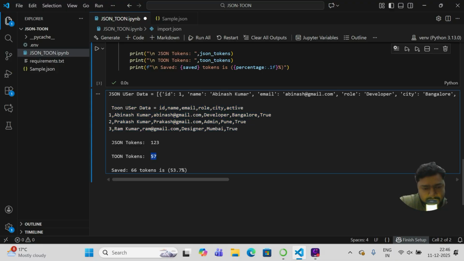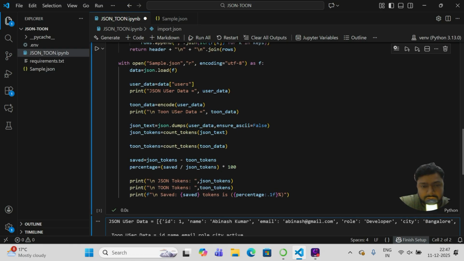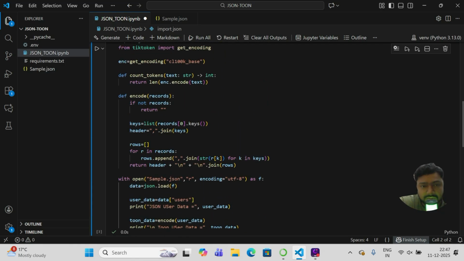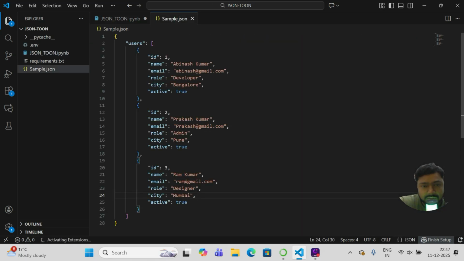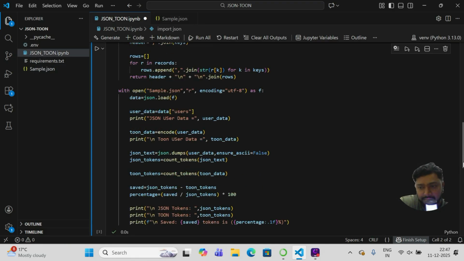Okay, so 57 is present, and 66 tokens are saved. See how much? 53.7%, almost 54%. We are saving the tokens here, right? 53% from this data.